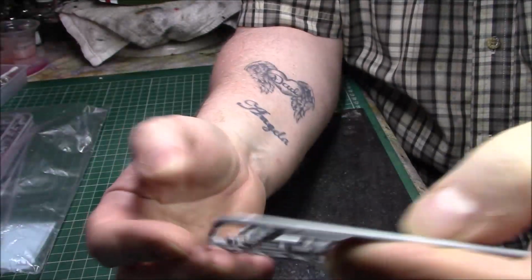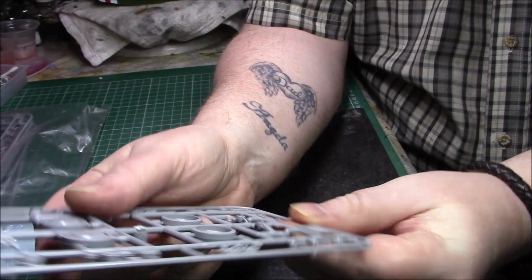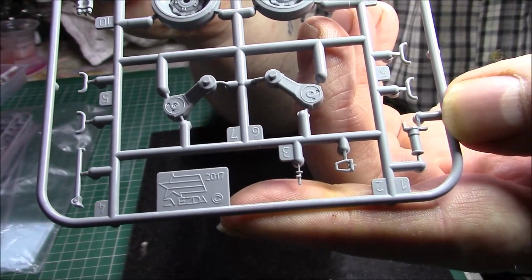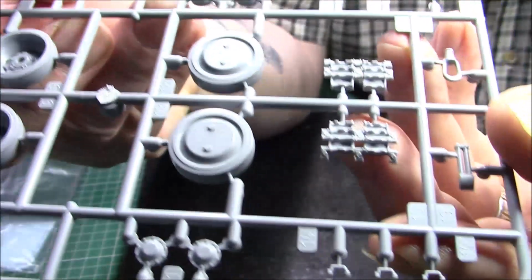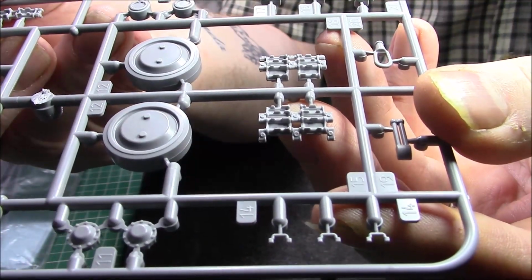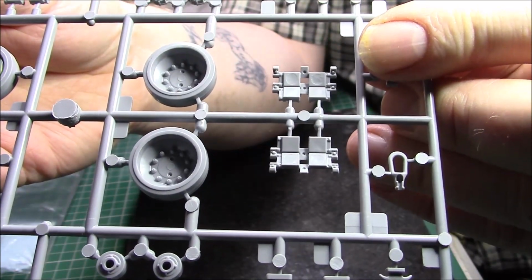And it just says Zvezda 2017. There we go. So you can see it's a new kit, well, newish kit I should say. But yeah, definitely looks good. Spare track links. They look really nice, really nicely detailed on both sides. Pin marks on that side, but we're not going to see those, so that's not going to be a problem.